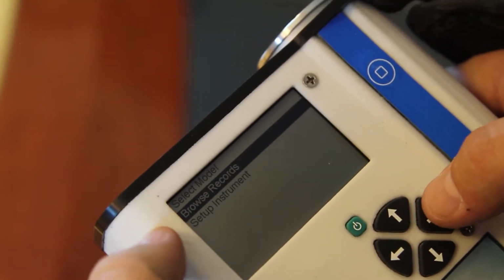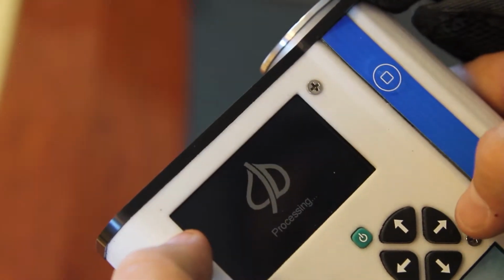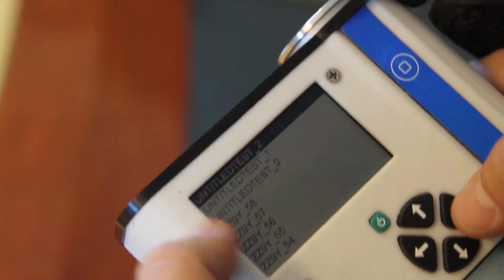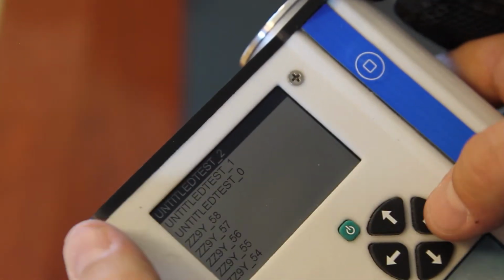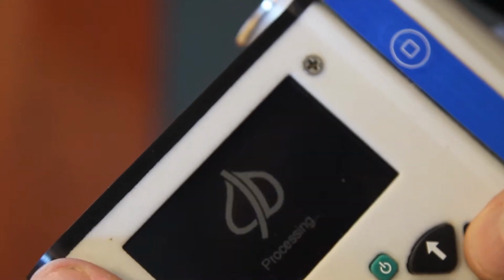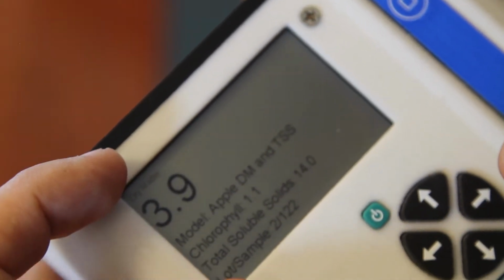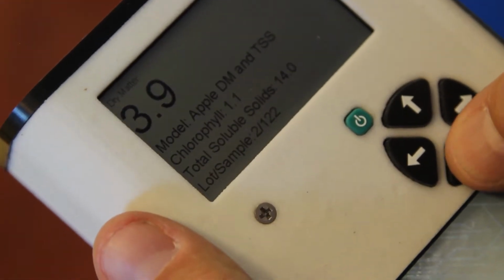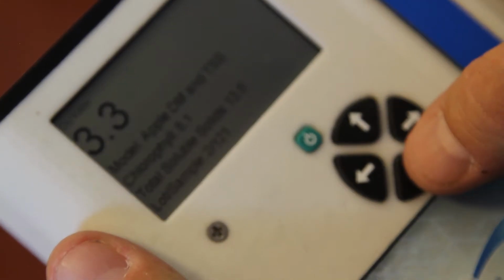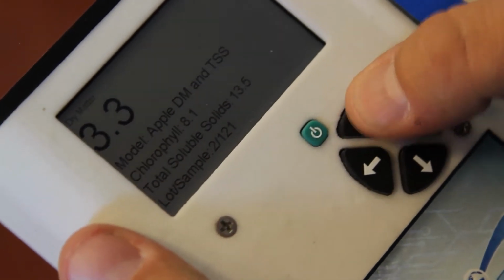If we'd like to view those records again, we just scroll down to Browse Records and then scroll into that menu. Here we're presented with a list of all the files on the device. If we scroll to the right, we're shown the same data summary screen for that record. Here we can actually press down to scroll to the next record, or up to scroll to the previous.